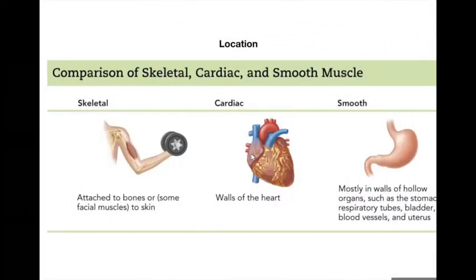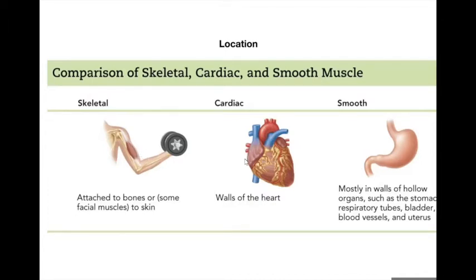So what we've been talking about with muscle so far is, we went back and looked at how a skeletal muscle contracts, gets shorter, and pulls two things together. In the case we've been talking about, the skeletal muscles were attached to, say, two bones, or some facial muscles to the skin. When they contract, they pull those two things together. That's skeletal muscle, and its location is on the skeleton. That's the whole purpose of it.